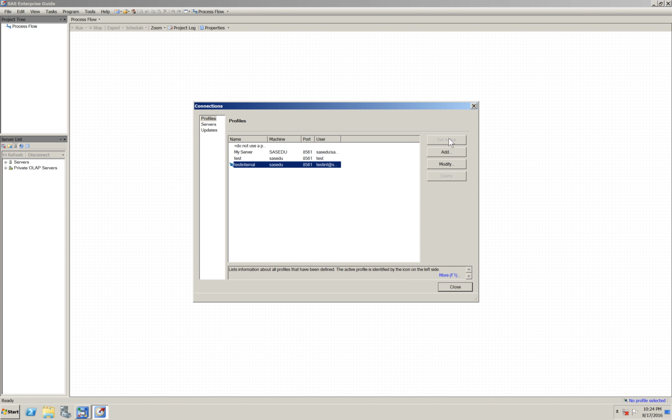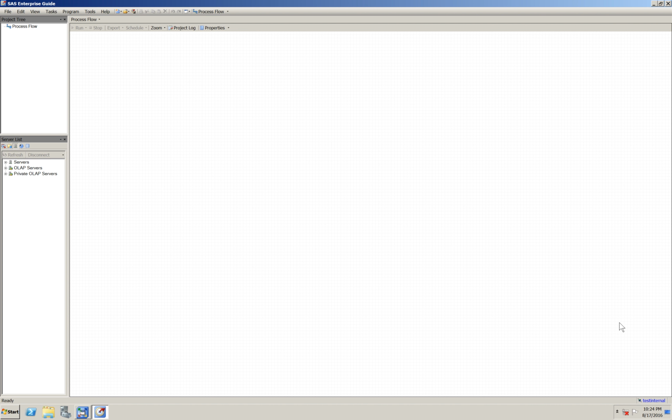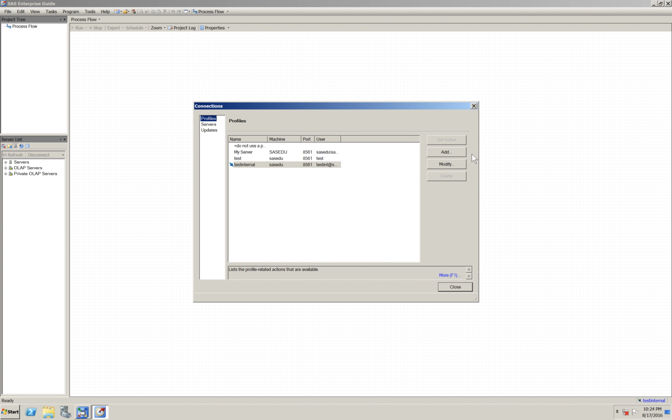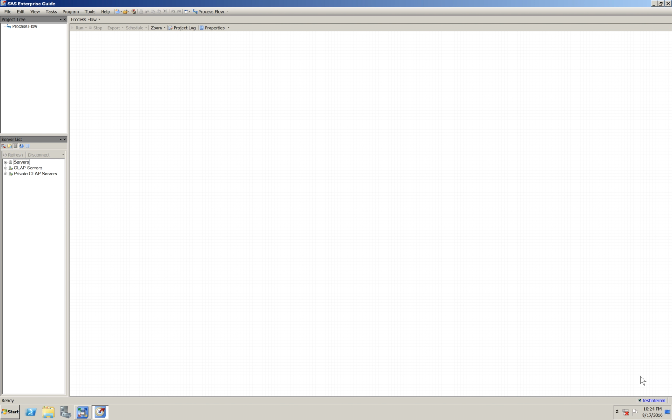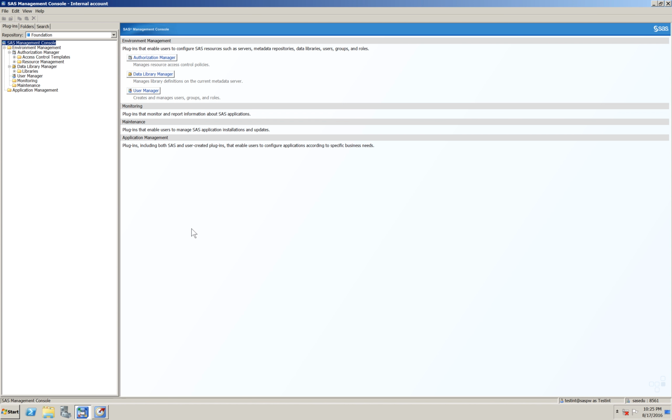Now you can close it. Is it active? Yeah, it is active now. It is activated. You can see it at the bottom. The symbol you were seeing, a plug connection at the start of the name, means it is connected. So now you can explore the options, whatever options you can see in this.